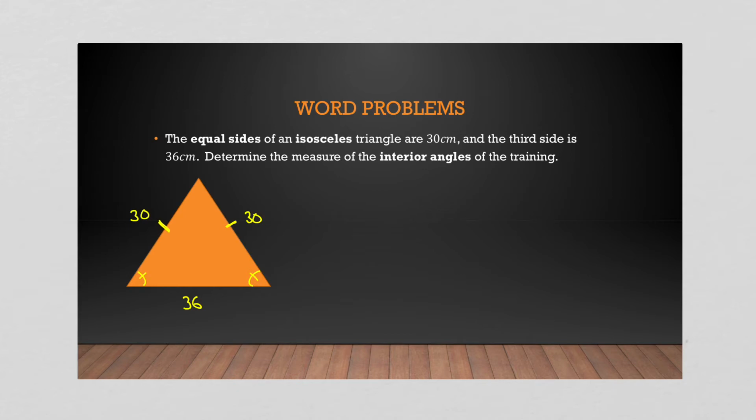Well, this kind of breaks down to similar to our special angles. We can drop a perpendicular here. Dropping a perpendicular creates a right angle triangle. And it splits this in half to 18 and 18. So you can solve either one of these. It's the same triangle both ways.